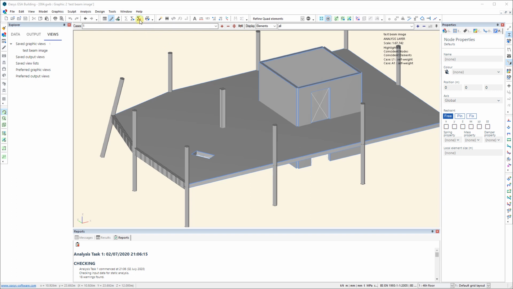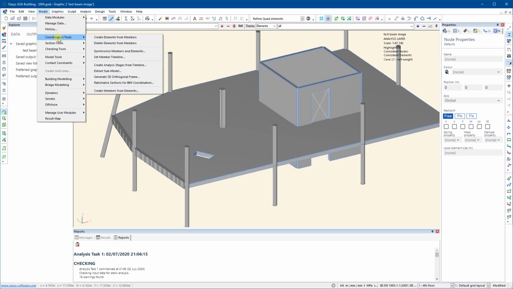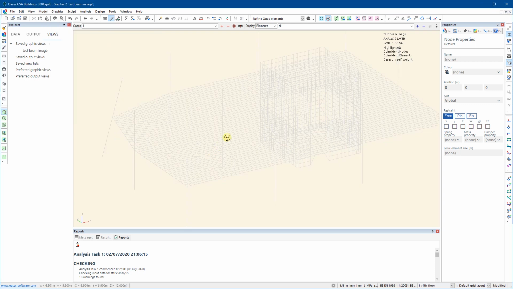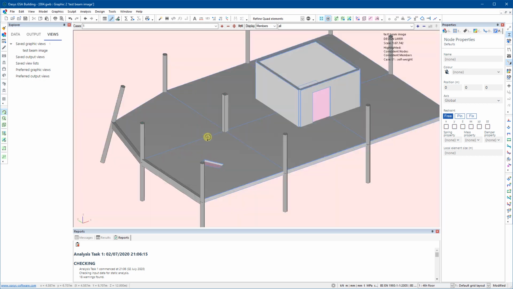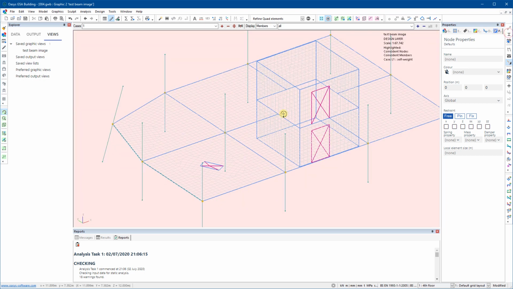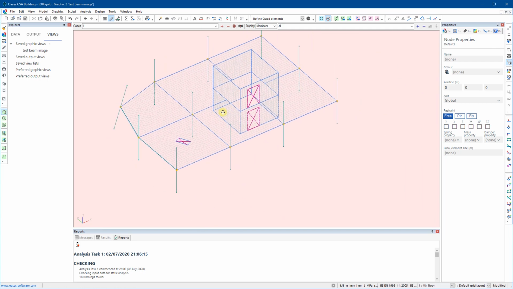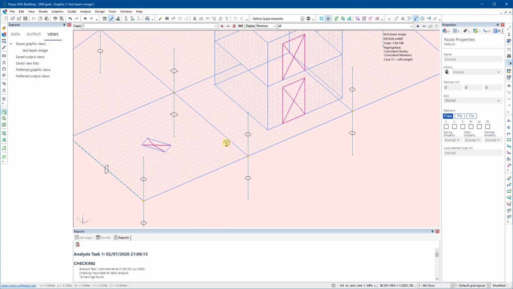So I'll start by getting rid of my analysis results. I'll go to Model. I'll also get rid of the elements, so delete all of the elements I've got in the analysis layer and switch back to the design layer. Turn off the shading. So as you see, we've got our columns here. I'll turn back on the column shapes, so we've got a reference.